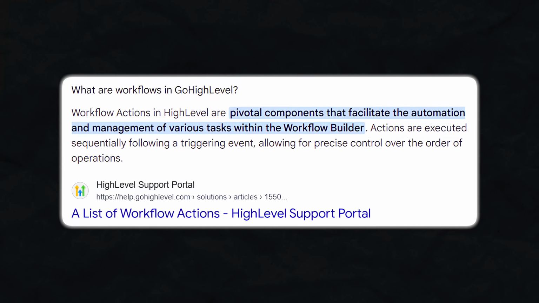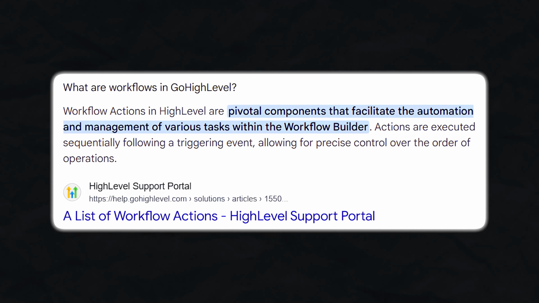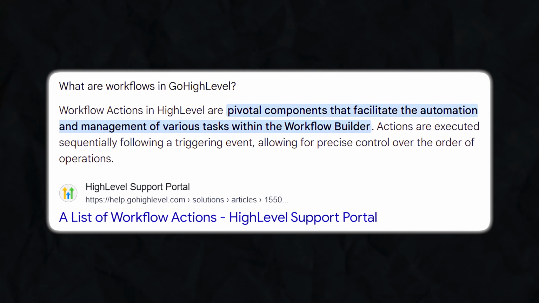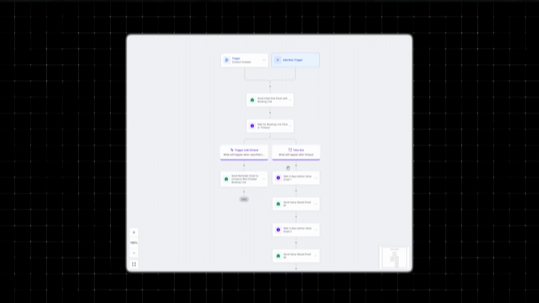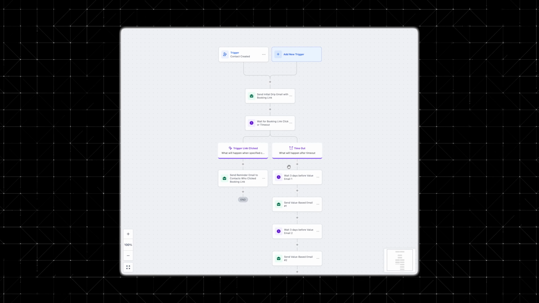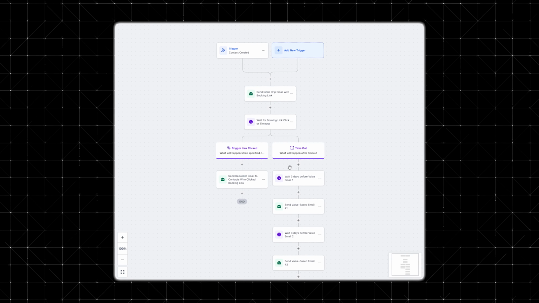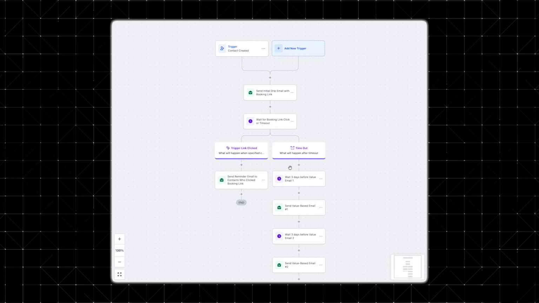Number 4 is automation and workflows. This is where GoHighLevel really shines. A workflow is basically a set of triggers and actions, and it lets you automate tasks like follow-ups, appointment reminders, lead tagging, or onboarding without you ever touching a thing. You can also create more advanced workflows like sending an onboarding email series when a client signs up, tagging leads based on which funnel they come from, removing contacts from one campaign when they convert to another.